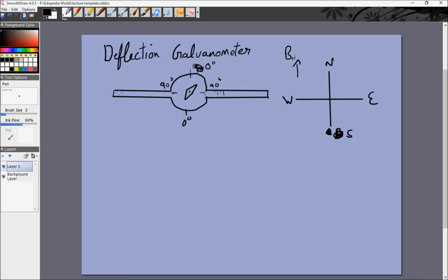So what we'll do is keep our bar magnet here, and for this bar magnet, the magnetic field at this point would be calculated by the ends on position, and the magnetic field would be towards the right. So in equilibrium, the magnetic field of the Earth would be upwards, BH towards the north, and the magnetic field due to this bar magnet would be towards the east, and it would have a magnitude B. And the equation would be B by BH is equal to tan theta, or B is equal to BH tan theta.